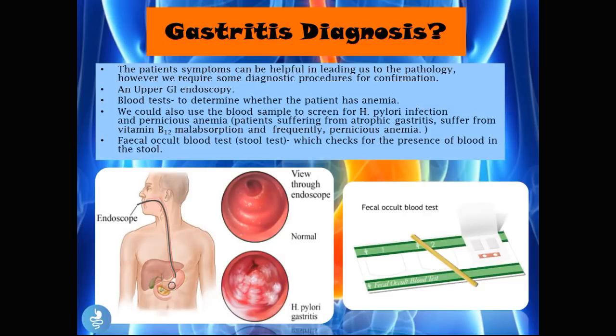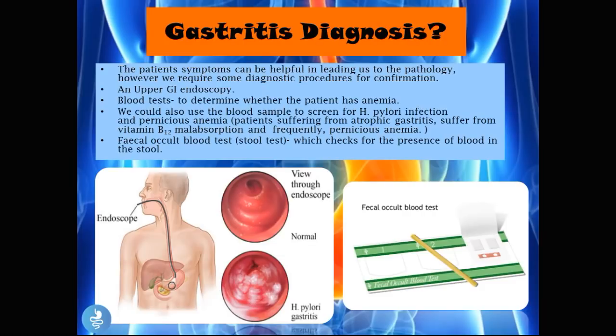And those little spots of blood can be picked up in the stool, and that's where the fecal occult blood test is useful. And this will also be useful in the blood test because the patient is losing a fair amount of blood from the inflamed stomach. It's going to lead to him developing an anemia.